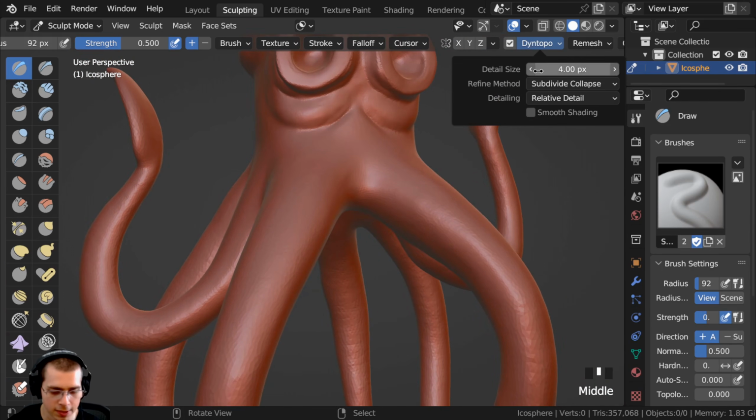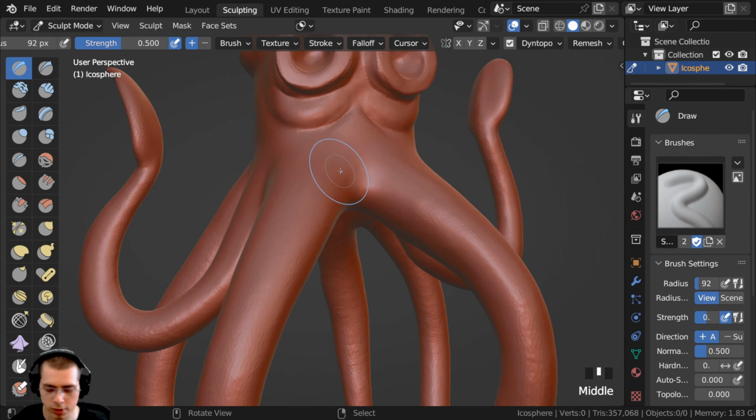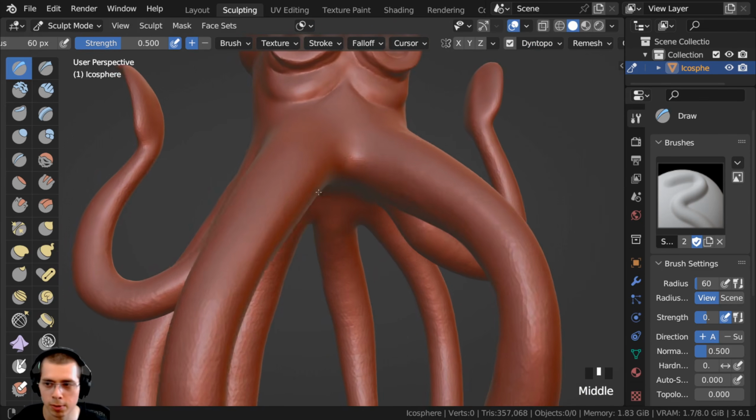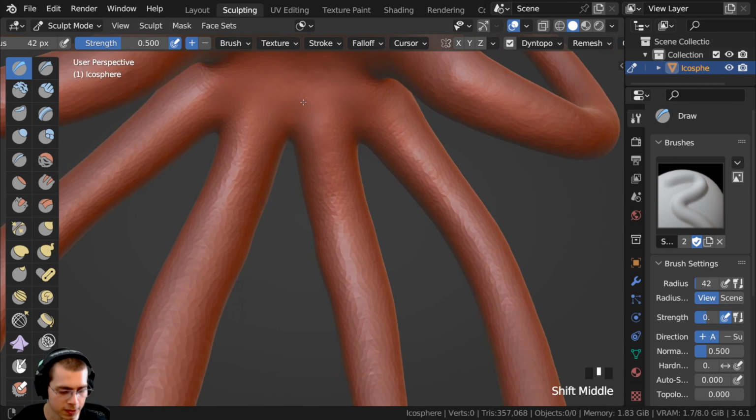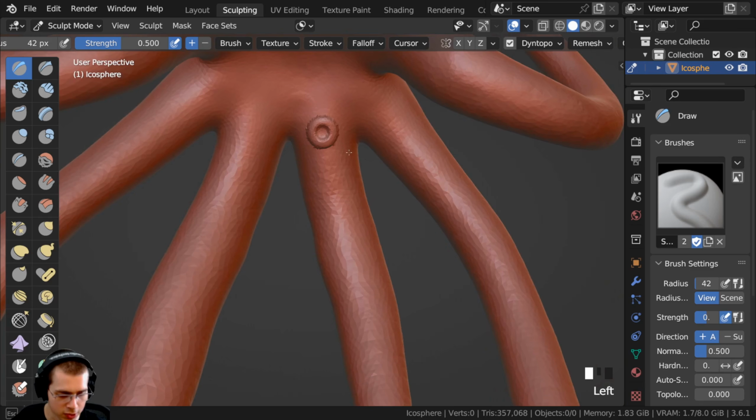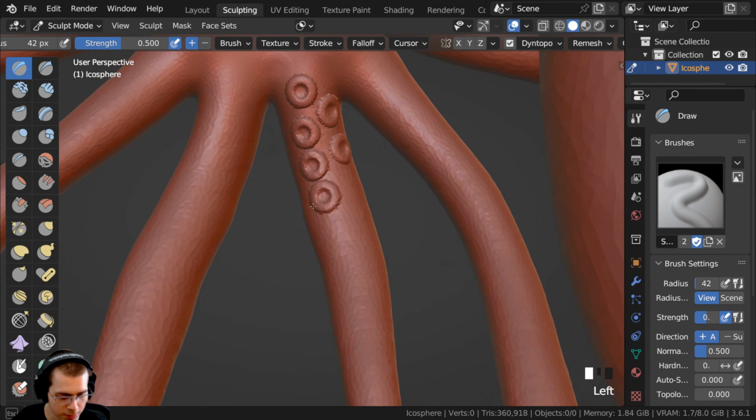And then also here on the Dyn Topo, I do want to take the detail size and turn it up to like a 3, just so that there's a bit more detail. I can now press the F key to make my brush smaller, and I'm going to go along here and add all the suckers along the tentacles. I can just click and drag, and you can see as I'm dragging, because we have that spacing turned up, it's evenly placing these around.